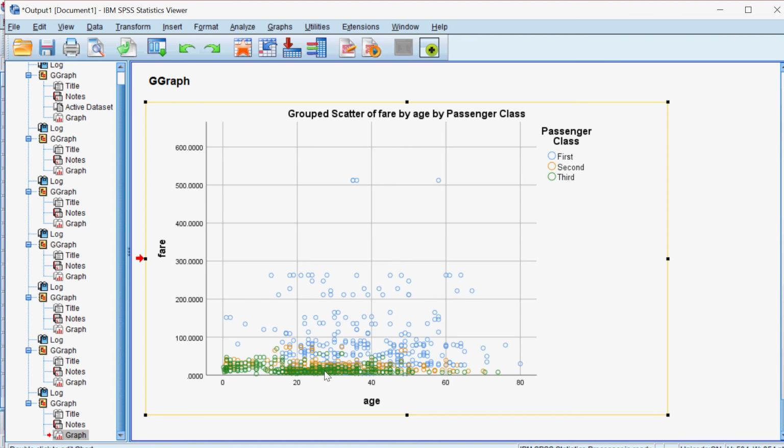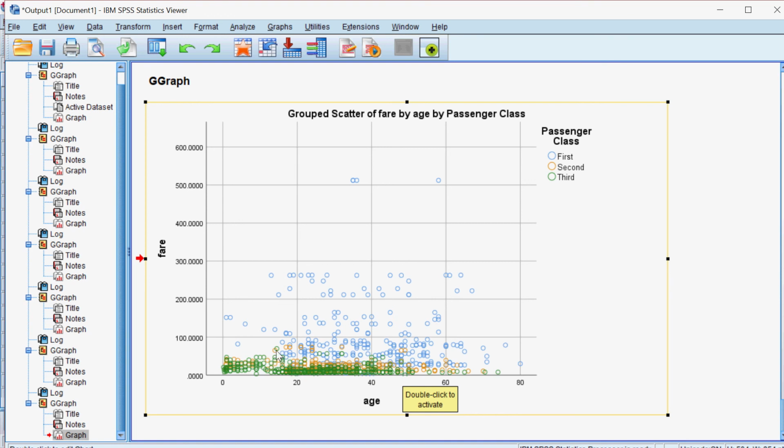So what's interesting here is that we've got first class tickets going right from the bottom all the way up to the top. So there was a huge variation in ticket price. The second class, they are sort of layering out in the middle, but there were some people up here where they've paid as much as a first class person paid. And then again with the third class, we've still got quite a lot of overlap.